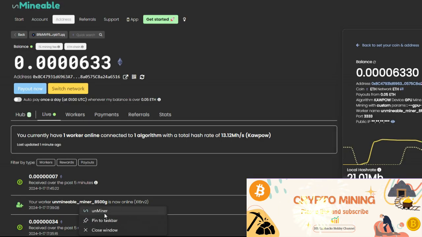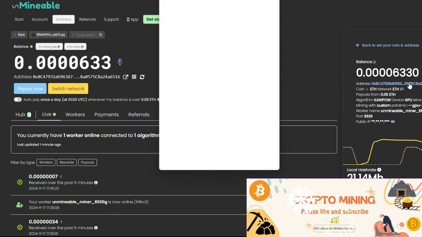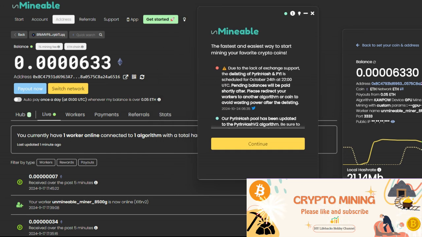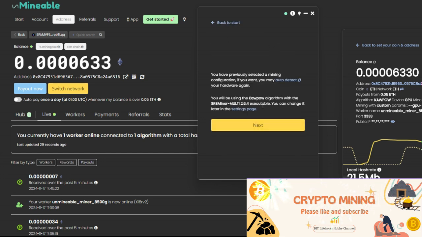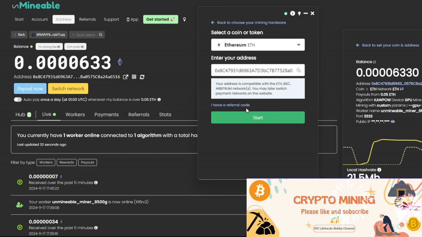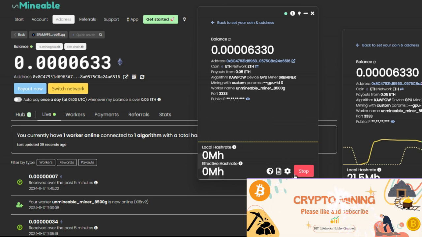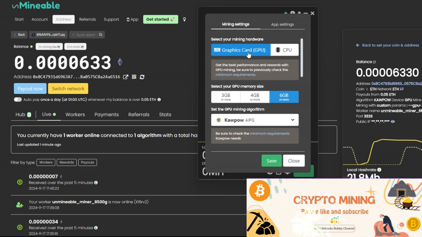In a previous video, we did some CPU mining, and the good thing about Unmineable is that you can do both at the same time. You can run multiple instances of the Unmineable app and have them working together. Just open the Unmineable app again and click on stop if it has already started, and switch to CPU to have both CPU and GPU mining running at the same time. This will also give an indication on how efficient both CPU and GPU mining is, as you can directly see both hash rates. It will take some time to get the hash rates, but once both are running, you see the difference between them with the graphics card way ahead in the millions.